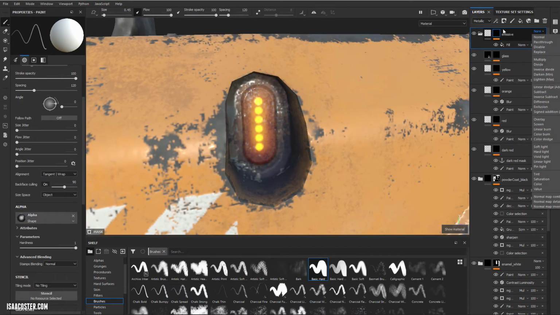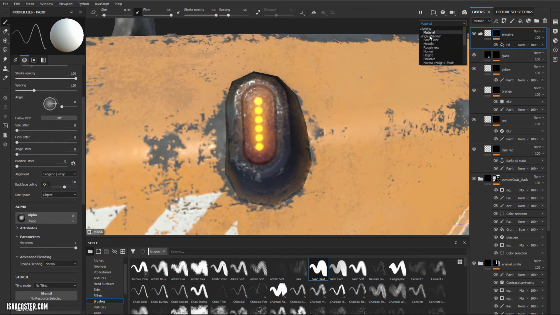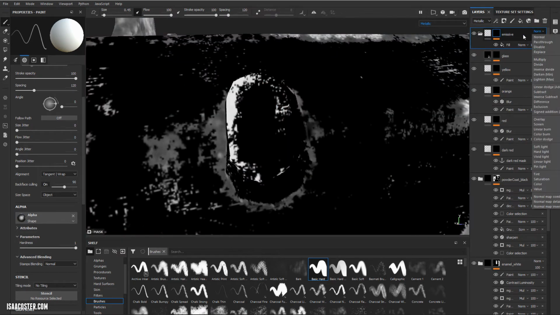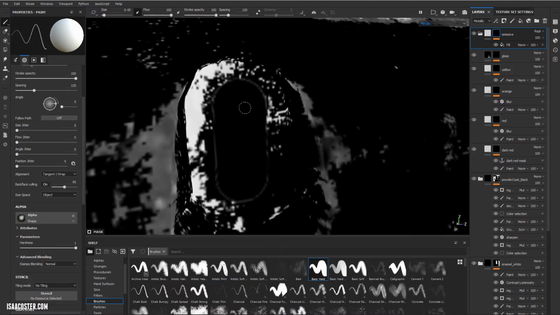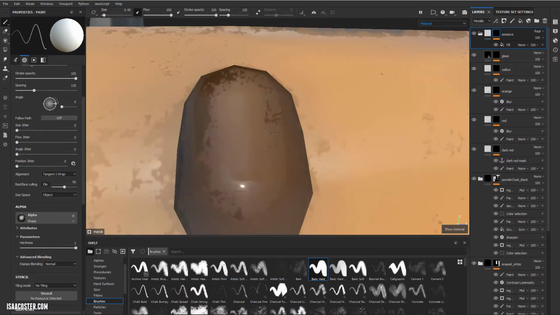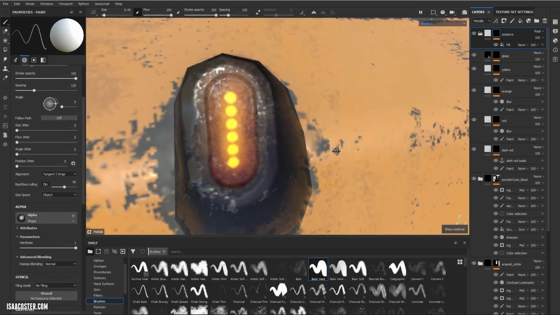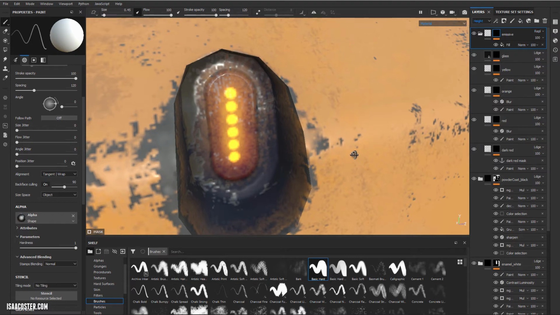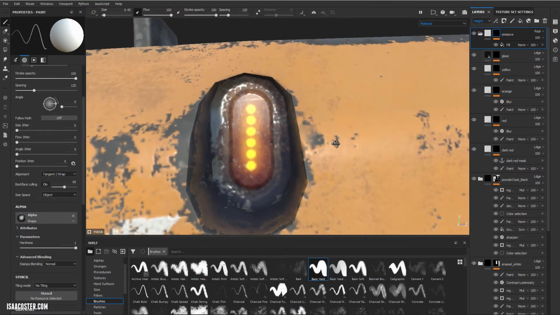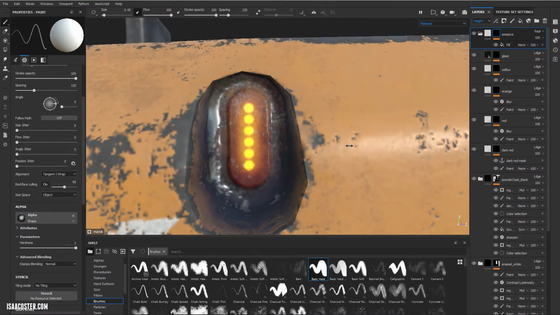So now I can come over here. Let me head back over to metallic so we can see what we're doing. And I'm going to set this to replace. So you can see now I have punched all of the metal information out of that area. But we still have all this bumpy stuff. So that's mostly happening here in height, I believe. Linear dodge is add. So what we want to do is set that to replace as well. And we can see now that's looking a lot nicer.